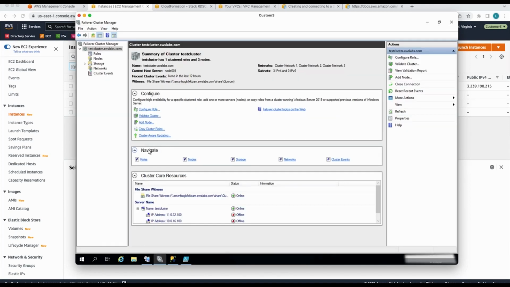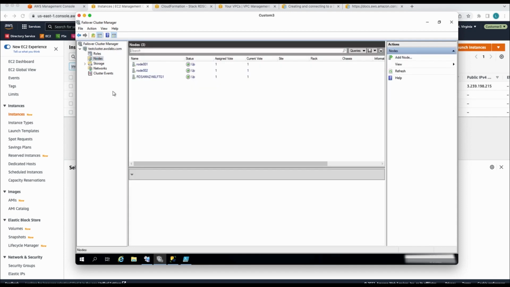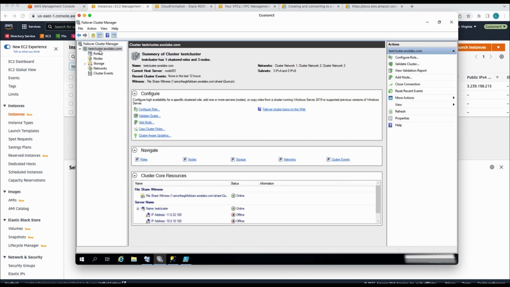From a Windows Server cluster perspective, if I click on nodes, I have a cluster configured, 3-node cluster configured within the failover cluster manager. So test cluster is my Windows cluster where I have these 2 nodes configured. So notice the IP addresses. So 11.address is the one running the RDS custom. So this represents the RDS custom. The other 2 nodes are basically coming from the North Virginia region. So if you see right now, the 10.address is the primary node. The other 2 addresses are offline because they're secondary replica.